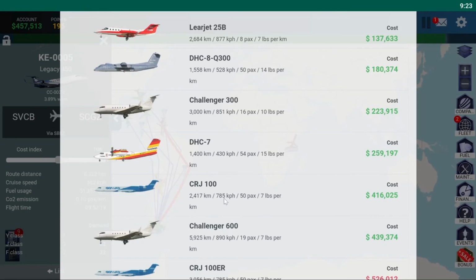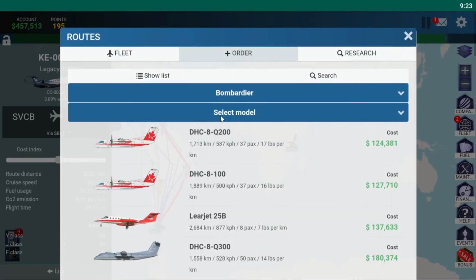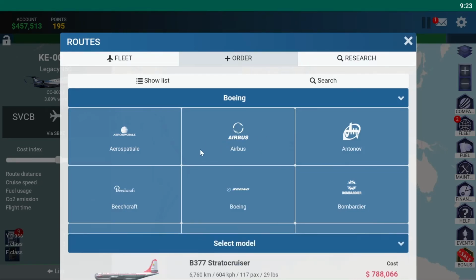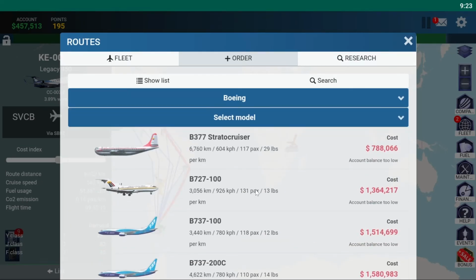Automatically, their packs will be around 30 to something. So there's no need of wasting too much space going to a Boeing. A Boeing has almost. Where is this Boeing? It's here. A Boeing has 131 packs. Yet you've seen it only carry 30 or something. So that is not a very good choice, though people would want that.